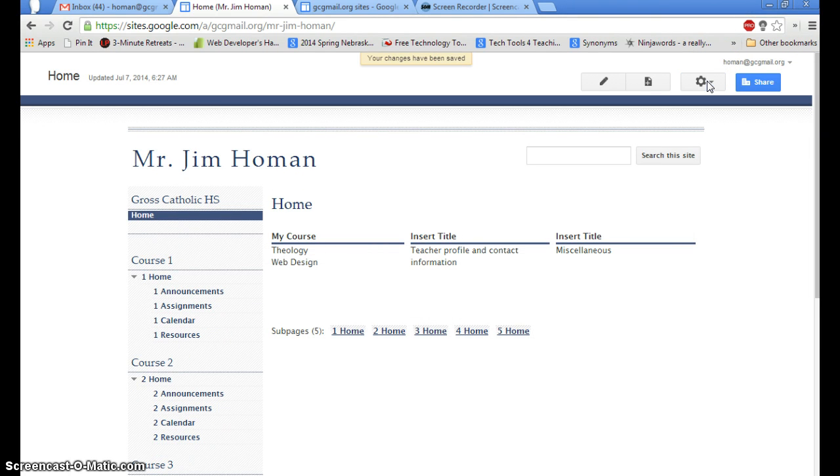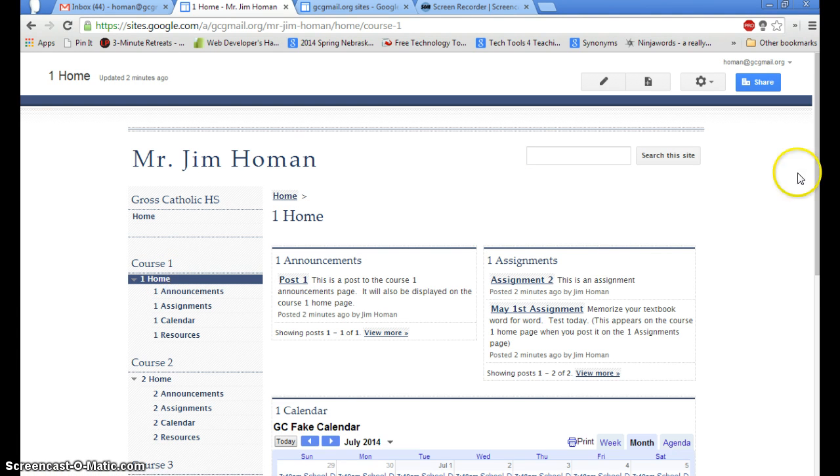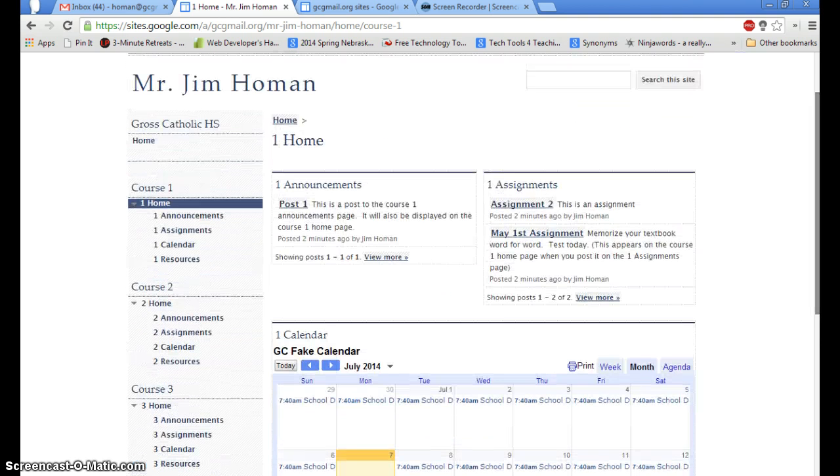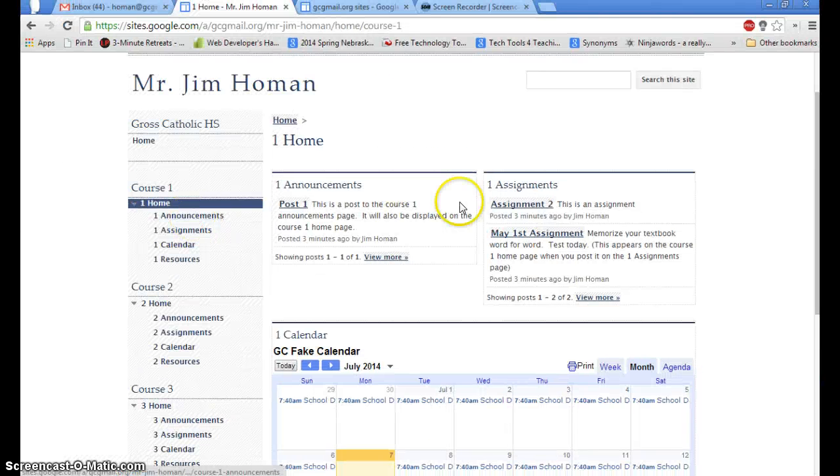Save Page. Other things you need to do for the template is to change the names here. So if I click on the first home page of my first course, I get this page. Basically what this does is that this is 3 feeds that go on this page. The first is an announcements feed, and to change these or to add them, I have to go to the announcements page over here and change them. I'll show you how to do that in a second.